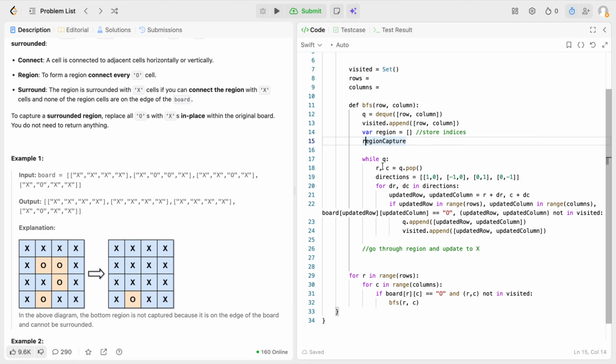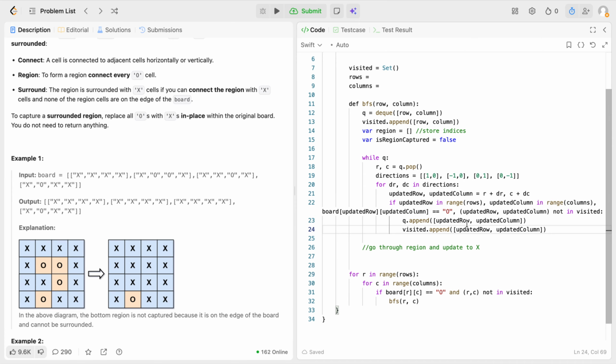Is region captured maybe? So we'll keep it as false. Otherwise we'll make it true. So if this is not true, right?